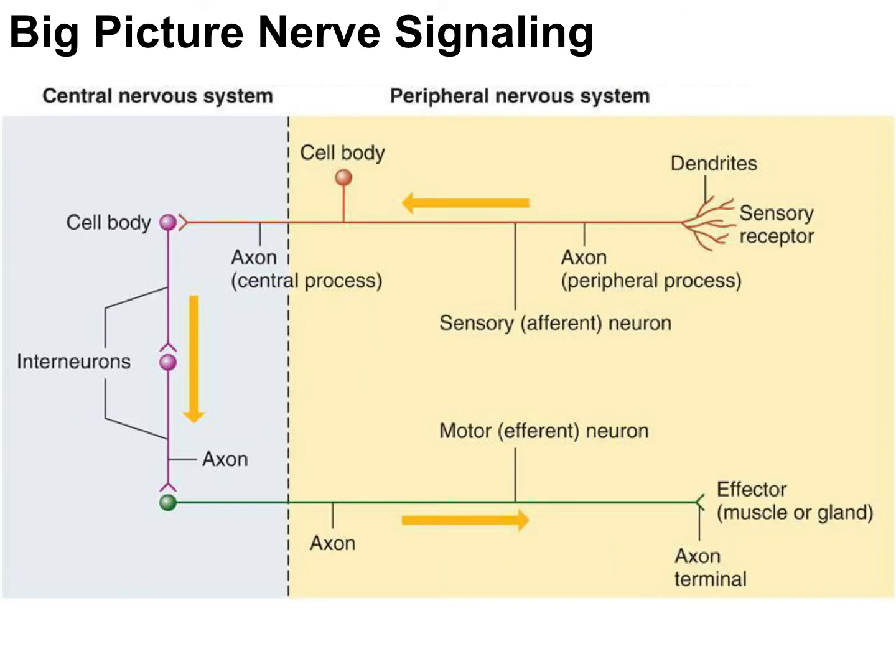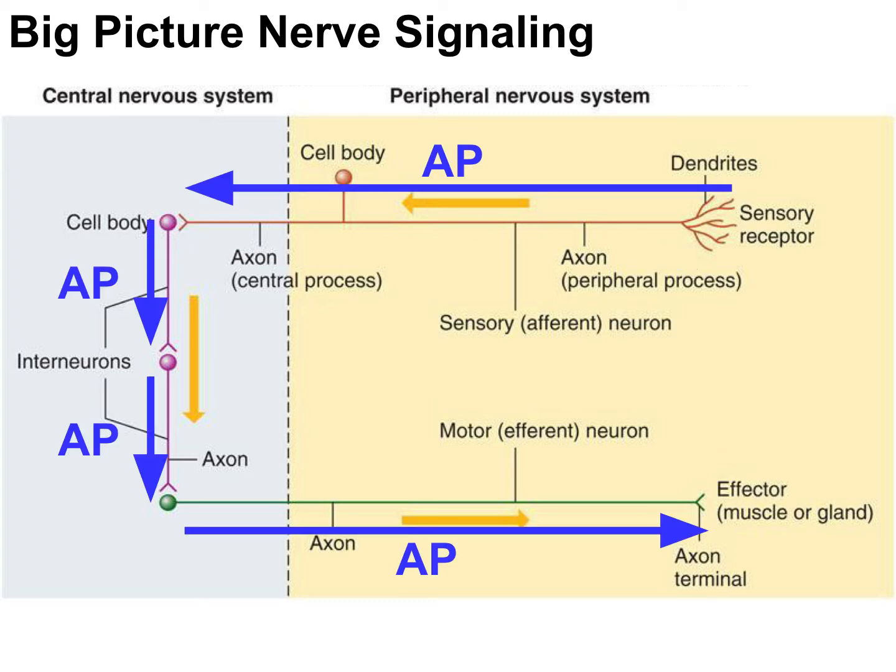All right, so how does this relate to what we've been studying? Well, for each of these neurons in the chain, an action potential gets the signal from the dendrites to the axon of that neuron. So in this diagram, there's 4 neurons, so 4 action potentials. Action potential, action potential, action potential, action potential. And then for each of those neurons to talk to the next neuron, there has to be synaptic transmission. So synaptic transmission, where the neurons talk to each other, here, here, and here. And the overall signal would go action potential, synaptic transmission, action potential, synaptic transmission, and so on.